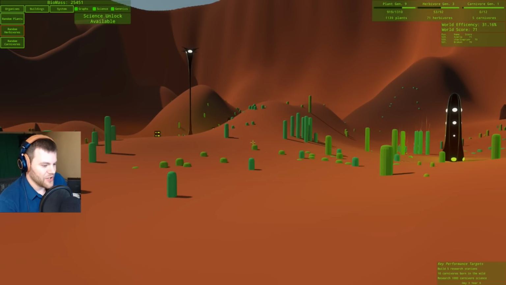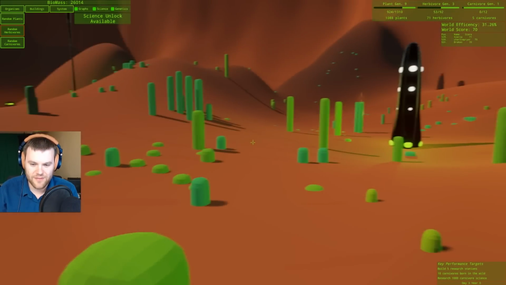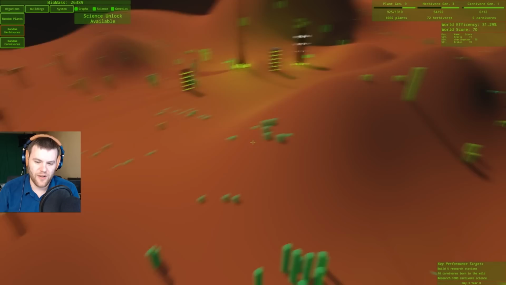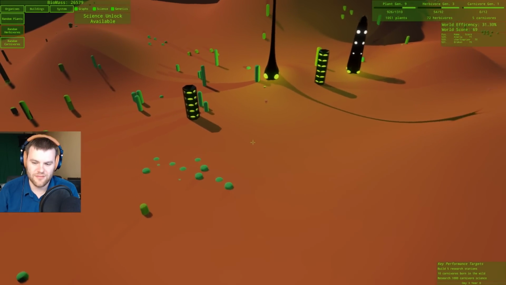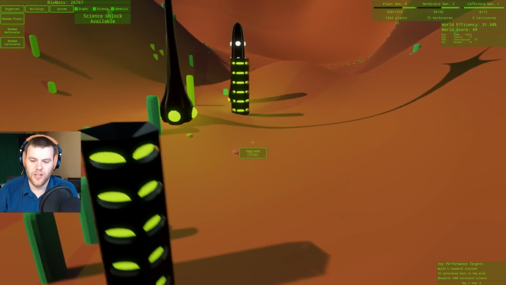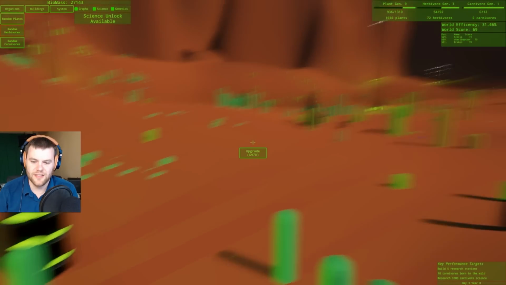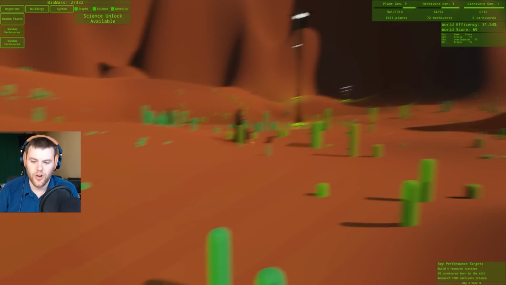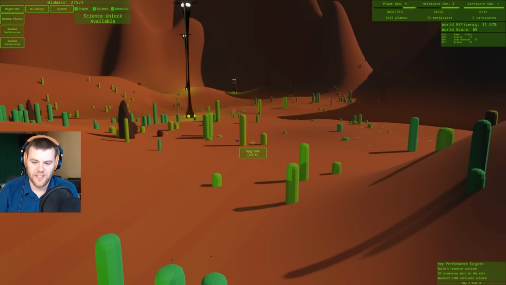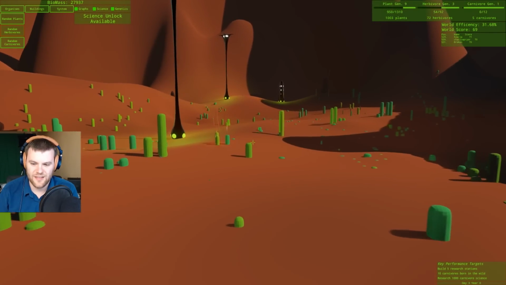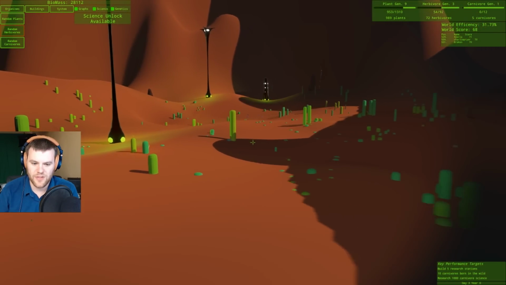When are you going to upgrade your computer and stop playing on a potato? I will do that when the next generation graphics card comes out. How's that? I'll upgrade it. Or if I can find a really cool buyer for my 1080, then I'll go ahead and buy the 1080 Ti. I'm not sure that this is a graphics issue, though. I can't imagine this game is killing my 1080. That would be really weird. Really weird if that was the case, wouldn't it?